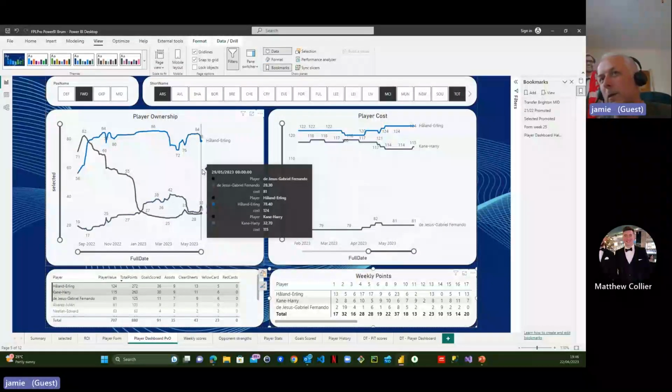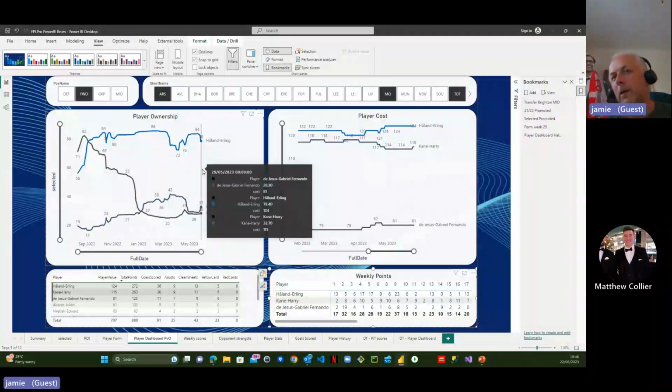And that's where Twitter comes into it, because Twitter does sort of say, oh, we think we're going to have a price rise tonight. So the actual social media community is really good. Now, when you're talking of 0.1 increases in value or 0.1 decreases in value, that can mean a lot. And this is why you can miss out on getting a player by not having enough funds because he went up by 0.1.